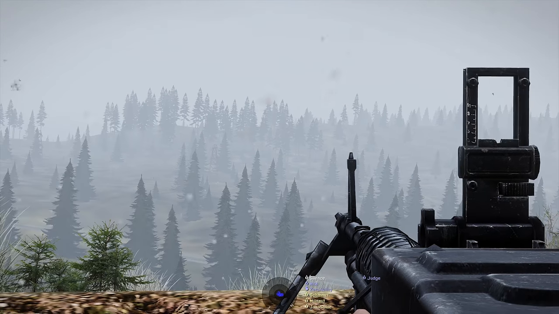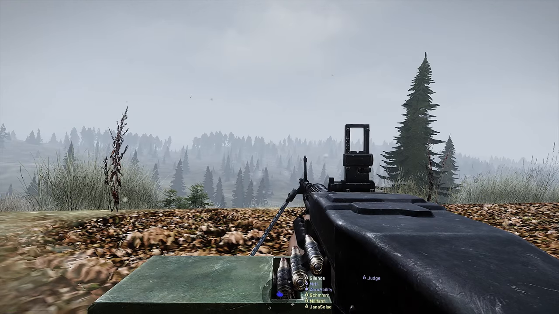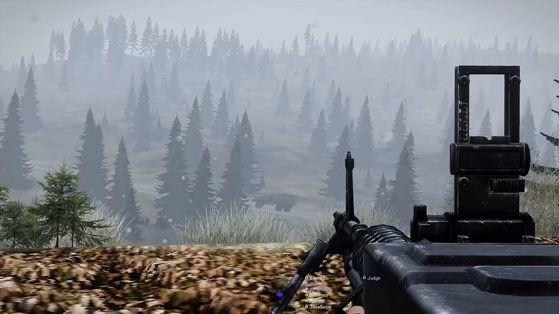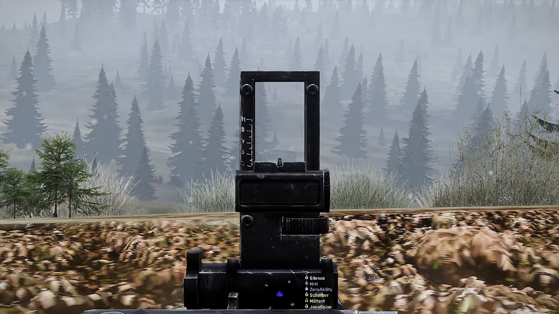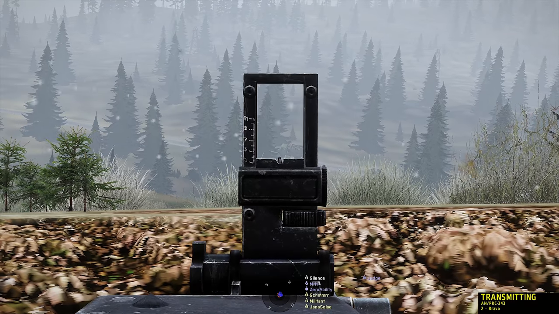Alright, Bravo, Reaper's going off station. This hold towards the southwest is all us. Need a medic. Judge needs it. Coop truck on the road. Judge. Here, I come to you. Cease fire on that truck.